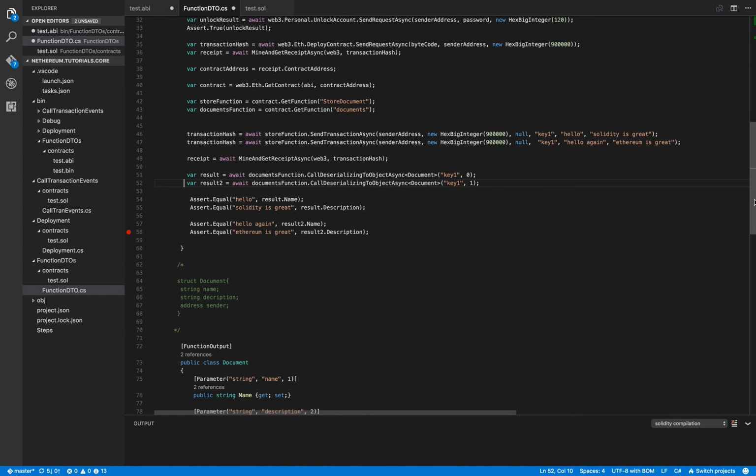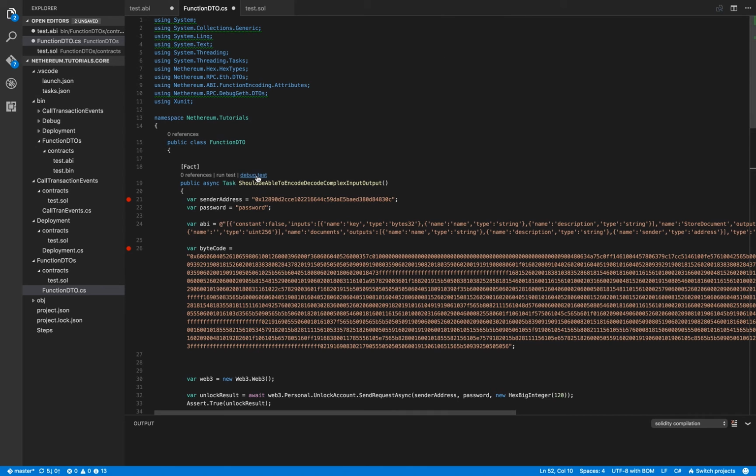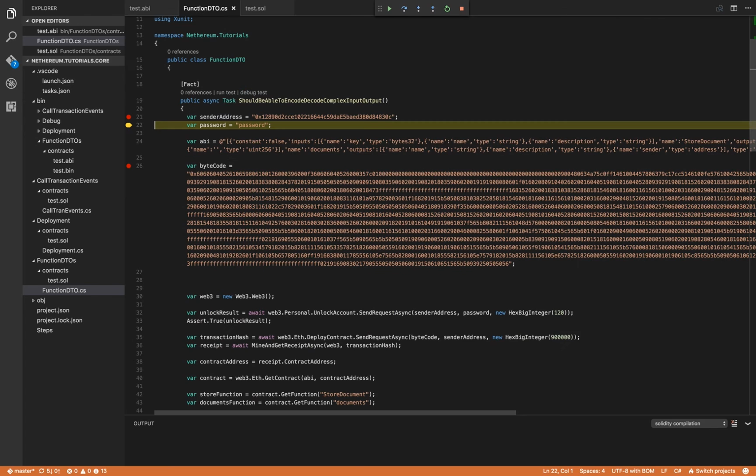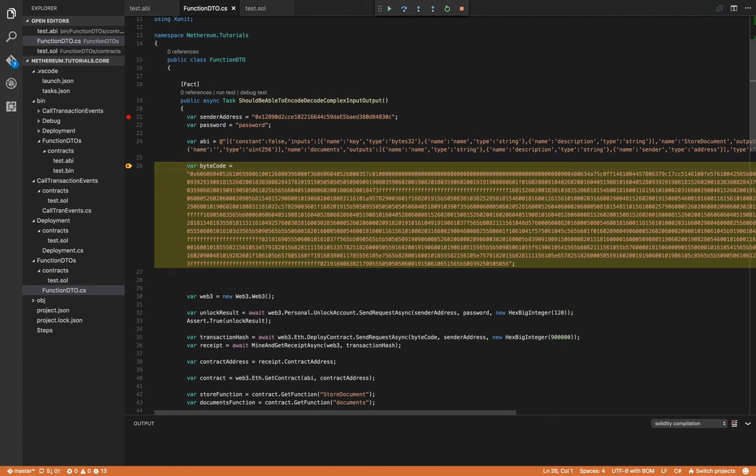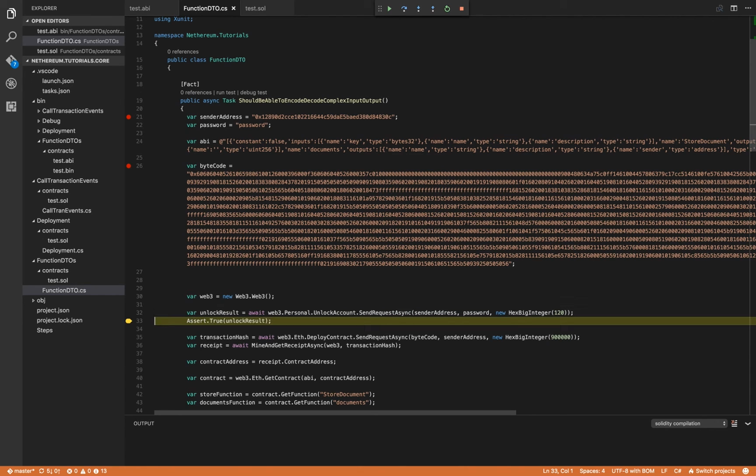So if we debug this, default password, ABI, web3, we unlock. This time we are able to unlock as the chain is running.